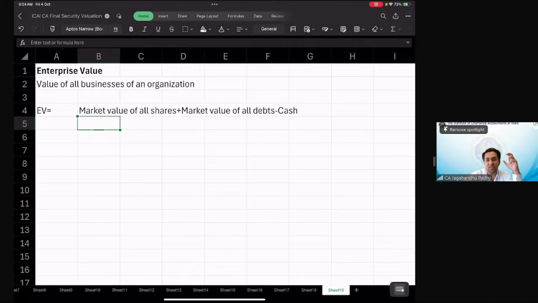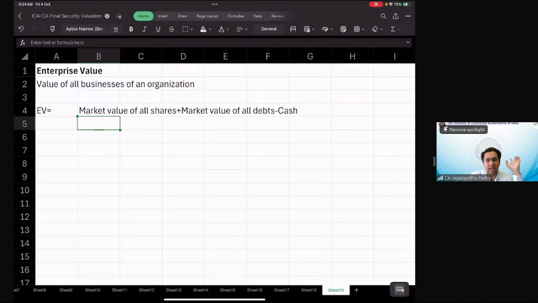Okay. So instead of just looking at the profitability, just looking at the return on equity numbers, nowadays business entities focus more on this enterprise value. They say that the ultimate objective of the company should be to increase the enterprise value of the company. I mean, the market value of the shares and debentures should increase because of the greater confidence of the shareholders in us. And therefore, our focus is to increase the enterprise value.